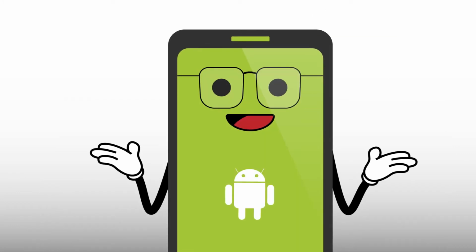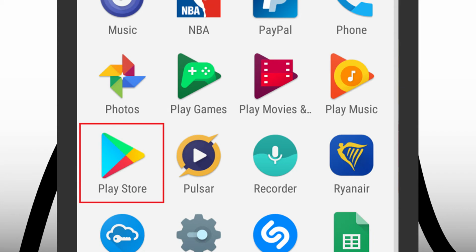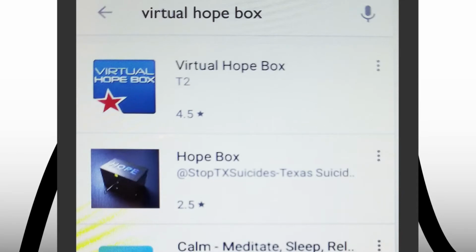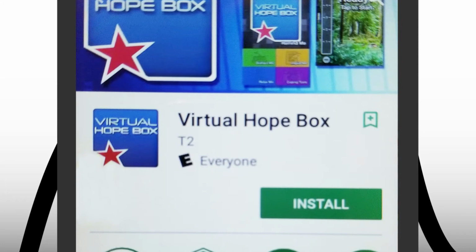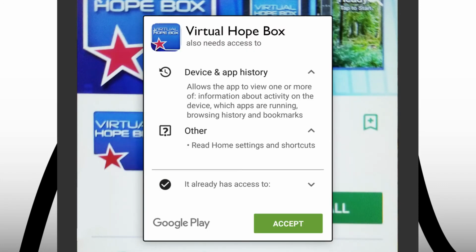The process for downloading apps on an Android device is similar. Step 1. On the home screen, tap on the Google Play app icon. This will take you to the Google Play Store. Step 2. In the search box, type in the name of the app that you want to install. Step 3. Tap on the Install Continue button. Step 4. If prompted, enter your Google password. Step 5. A pop-up window appears with the information about how the app interacts with your device. If you trust the application, tap the Accept button and the app will install.